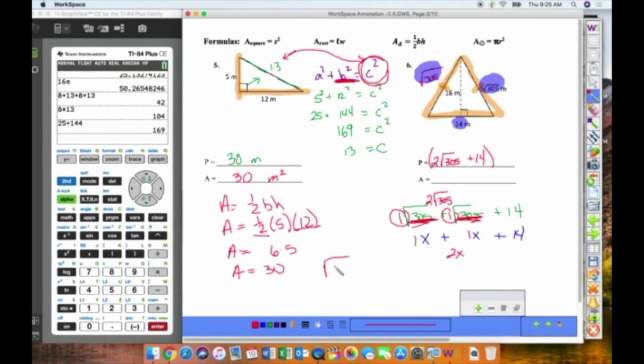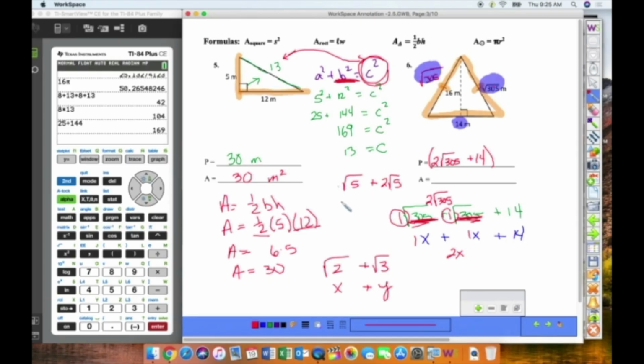Now you can't add these together, like square root of 2 plus square root of 3. They're not like terms. That's like x plus y. You can't add those together. The only thing you can add together is the same radicals, like terms. So like the square root of 5 plus 2 more square roots of 5. See how they're both like square roots of 5?